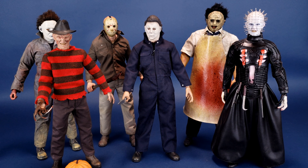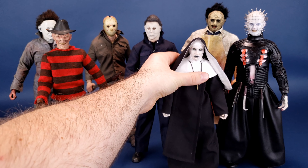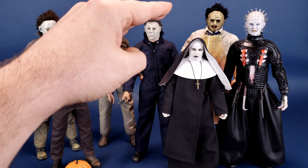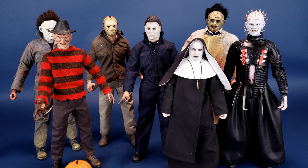Another figure we can bring in for some size comparisons — and this one's a bit alarming when you see the height difference — is the QMX release of the Nun. When I had done my review of the Nun, the one thing I didn't do was a size comparison, and this serves as a perfect opportunity to see how she stacks up with the rest of the sixth-scale figures. I think she's way too short — the Nun is definitely too short and should have been a lot taller. I could probably put her in a longer body, but the habit wouldn't be long enough, and she's definitely too short not only compared to Michael Myers but also compared to the rest of the figures in my horror collection.